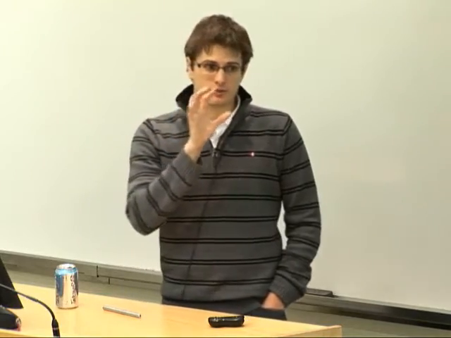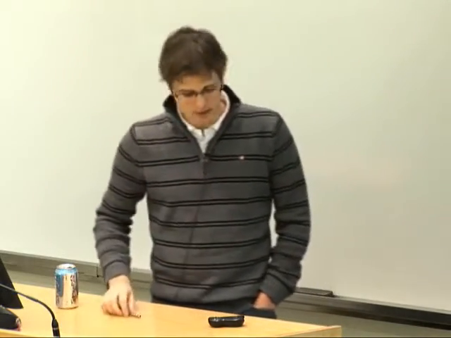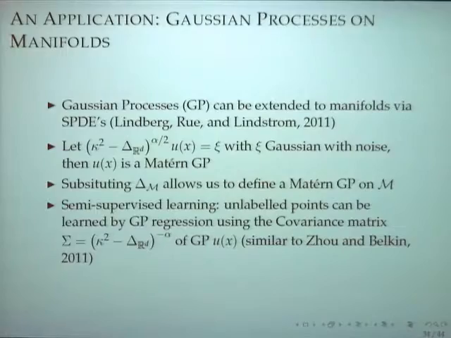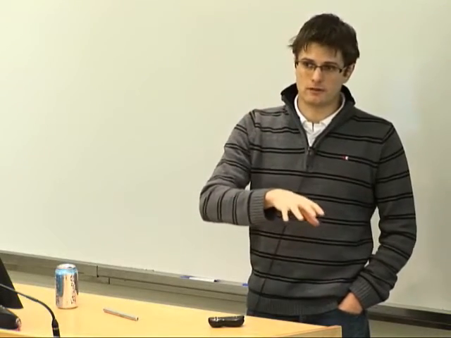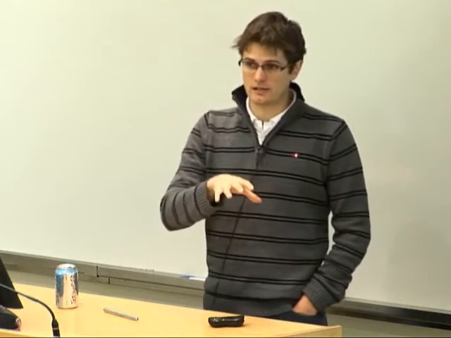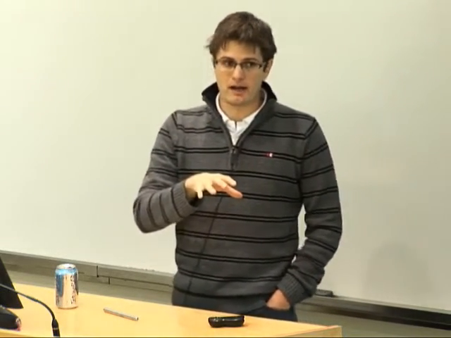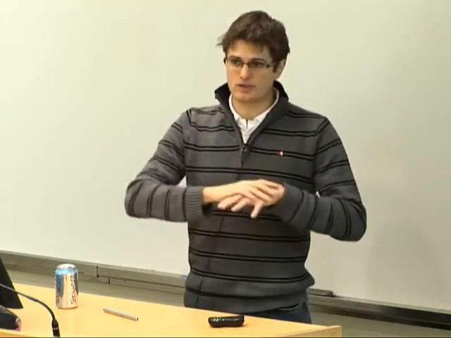And then you can use that to advantage by saying, actually, I can replace the Laplacian by the Laplacian of my manifold, and now I've been able to define a Matern Gaussian process on the manifold. And I can use that covariance matrix now to do semi-supervised learning, whereby I know the value of a function at certain points, and I'm trying to predict it over the rest of the manifold.